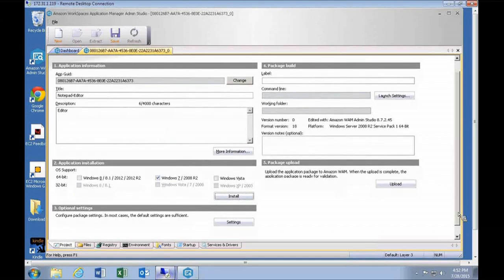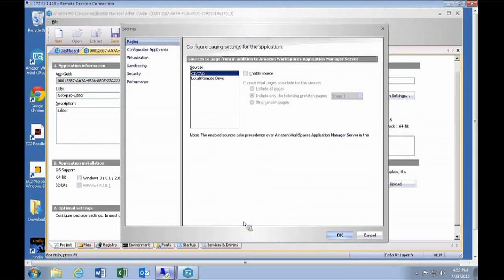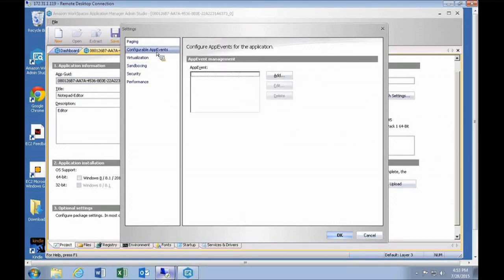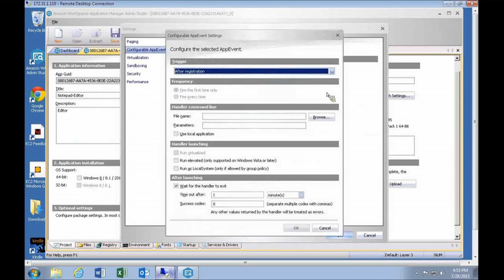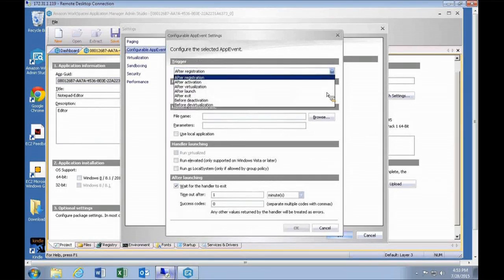One of the things you can do once you have run the installer is customize the app package. Here's where you would set up the configurable app event. Example, if you had an app that had an activation script, then you would set up the app to run the activation script once it's installed or once it's launched for the first time.